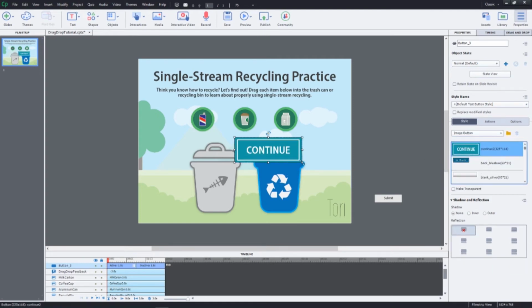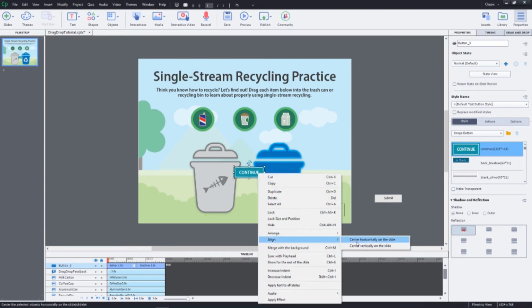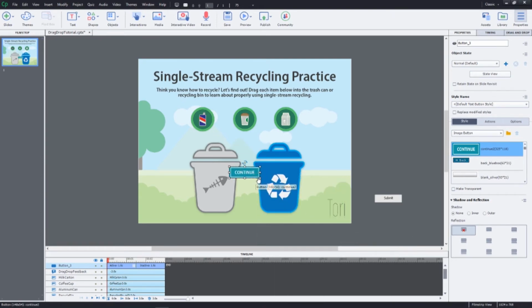Captivate also has lots of built-in image buttons, so you could simply select one of the readily available options that appears in the preview area as well. Once we've created the button, let's rename it to Close Pop-Up. Make sure that you select the eyeball icon next to the button name so that the button is not visible by default. Okay, let's move on to Step 3.